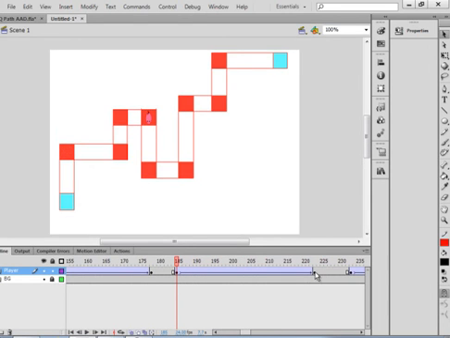My next keyframe is 223. My next keyframe here is 233. I'm just keeping my keyframes.